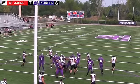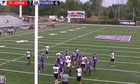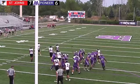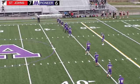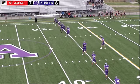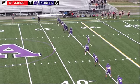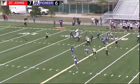Gutman comes running on as the Red Wings gathered around their coaching staff on the far sideline. The Red Wings are in their black helmets, black pants, white shirts with black numbers, a red outline. Back deep for St. John's is Miller. Medlock is the up back. Gutman steps back, 9 yards back. As Pioneer ready to kick off. Gutman raises his hand, runs up, puts a leg into it, end-over-end kick to the far side. That's grabbed by Miller. Miller grabs it just shy of the 10.